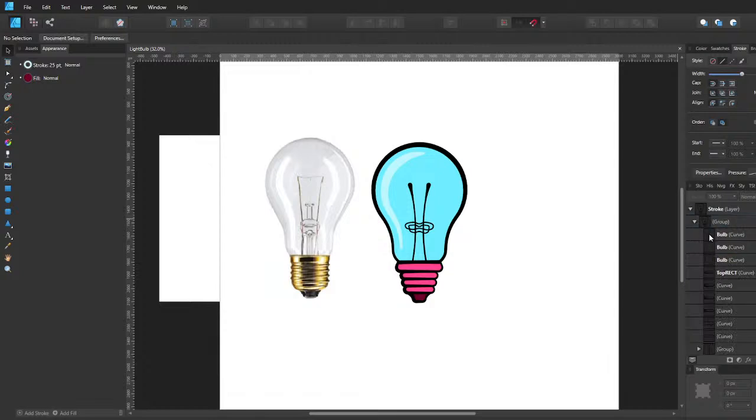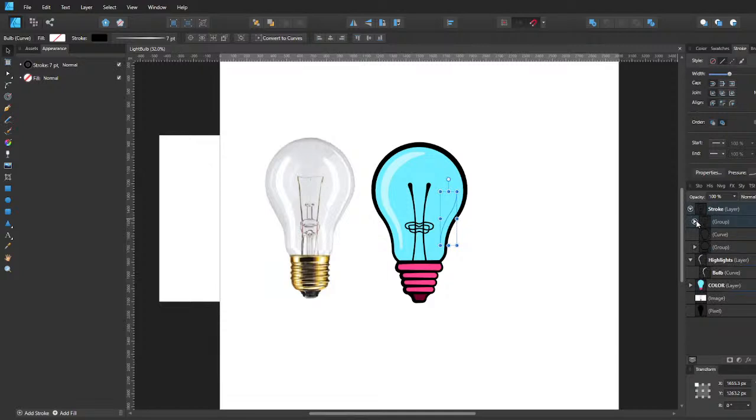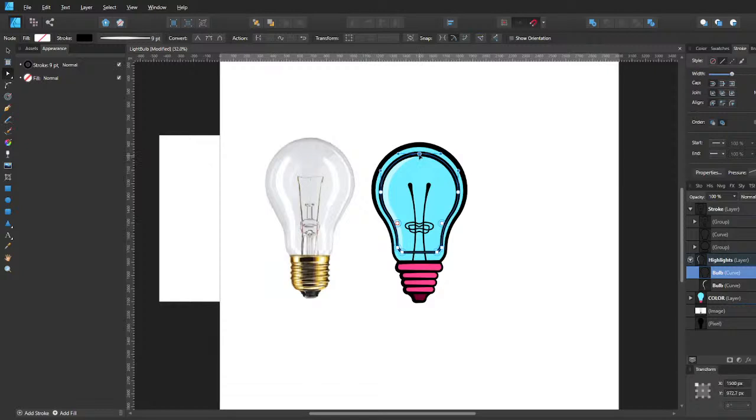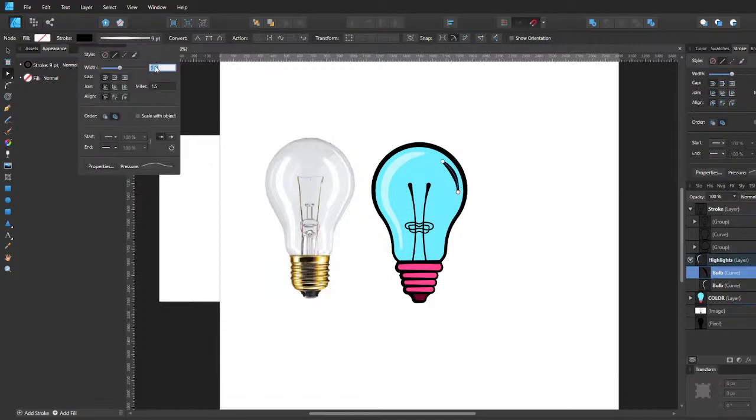and we'll go ahead and grab this. We'll do this actually. We'll go ahead and grab this whole bulb, copy it, go to our highlights layer, paste this, do this, and then we'll go ahead and break our curve again. Add another node right there, break that, delete these guys, delete that, break this one, and turn this into a 15-point stroke.